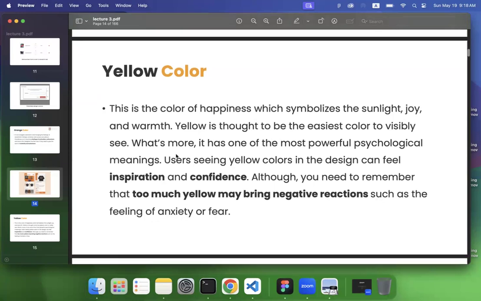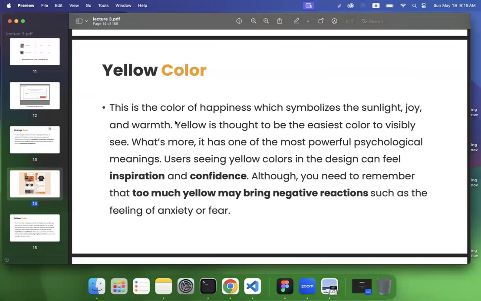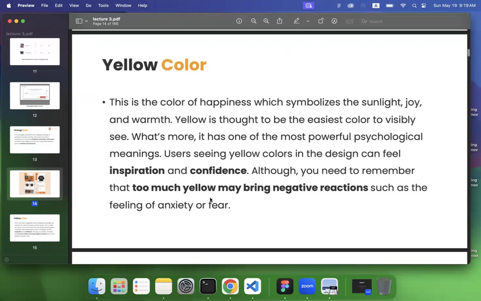So if you take yellow color, most of the time it is used in applications that try to convey the message of inspiration or confidence. So every one of us, when you see yellow color, we remember it as the sunlight. So it gives us the inspiration and confidence, a new day, joy, and warmth. So all the feelings are combined in this particular color. So we can use the same thing that we physically experience in digital applications as well. We can pass the same message that we want to give our users by using this particular yellow color accent.